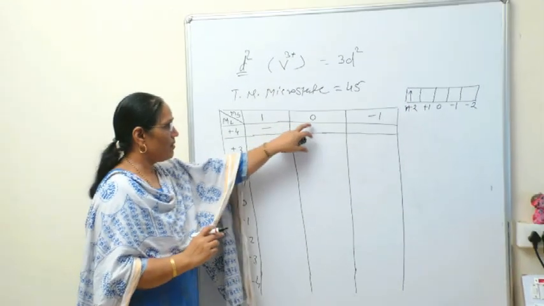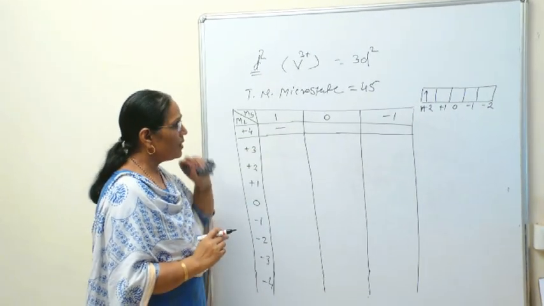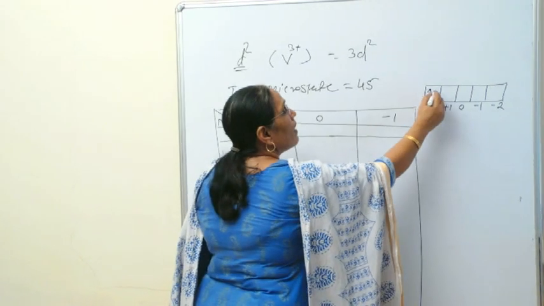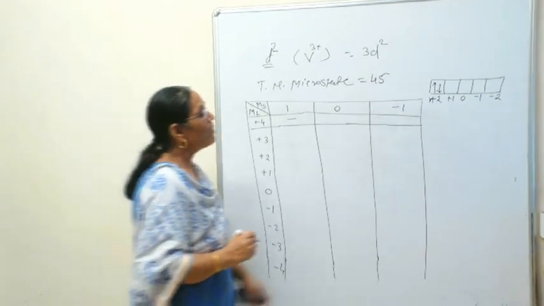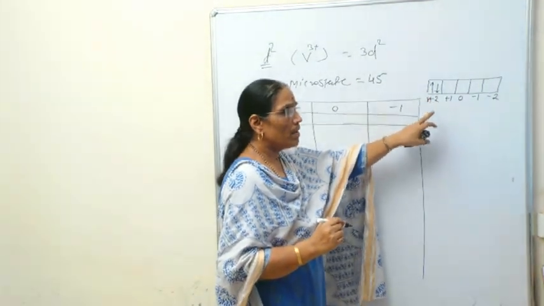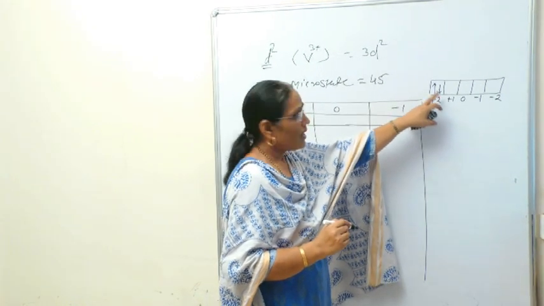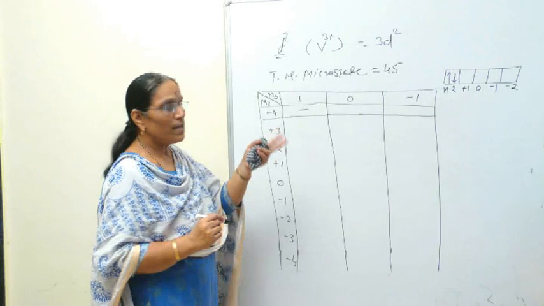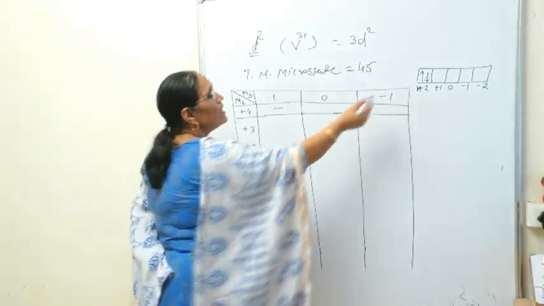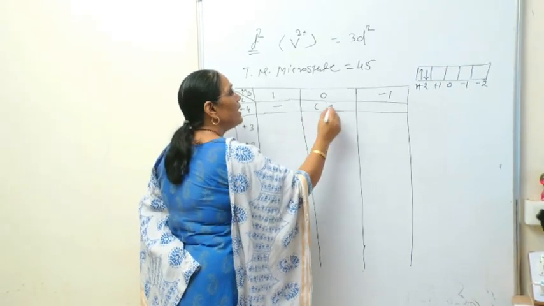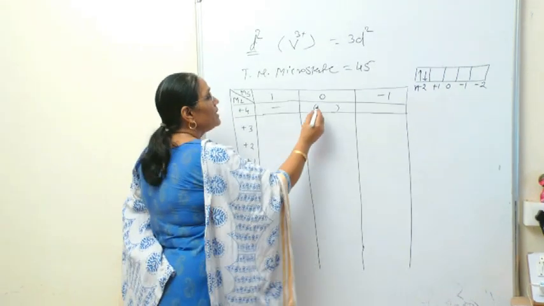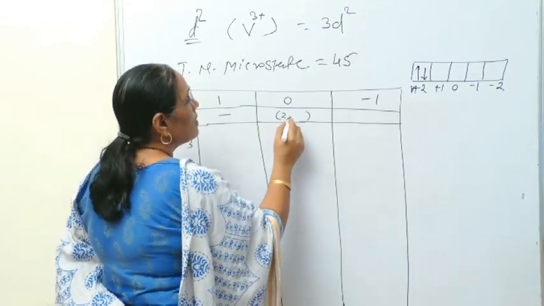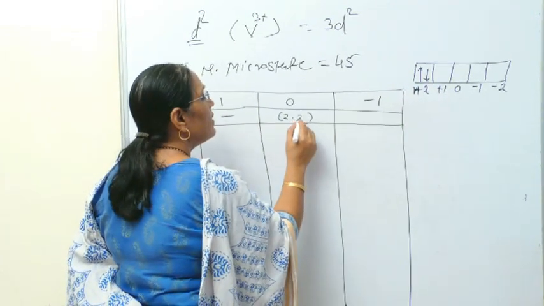But next we'll see under the column total spin 0 and Ml 4. Here it is possible that both the electrons can be placed in this orbital, one with upspin and the other with downspin. And this arrangement is possible because the second electron has a different fourth quantum number value, that is Ms is minus 1/2, while for the first electron, Ms is plus 1/2. Otherwise these two electrons have 3 quantum numbers with the same value, but they differ in the 4th quantum number, that is the Ms value. So this pair of electrons can be represented in a simple bracket. At the base, the orbital quantum number of the first electron, that is 2, and the orbital quantum number of the second electron, again 2.